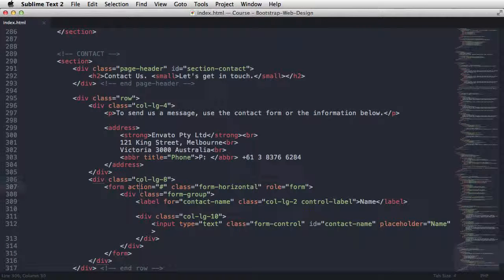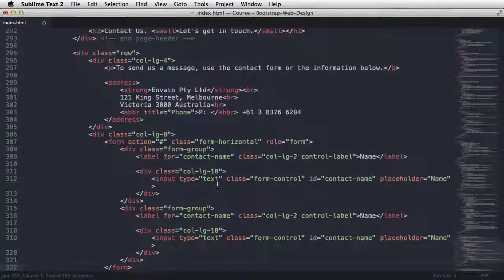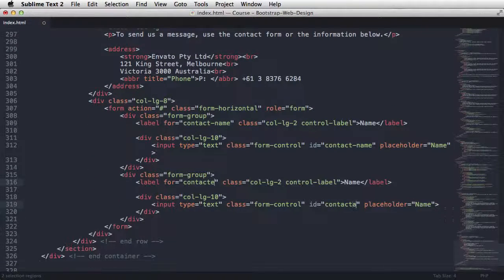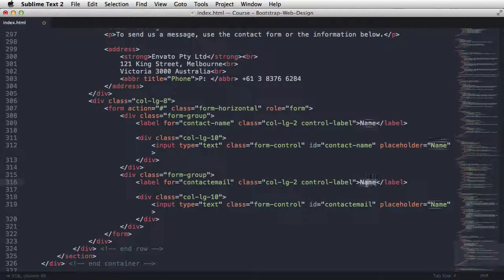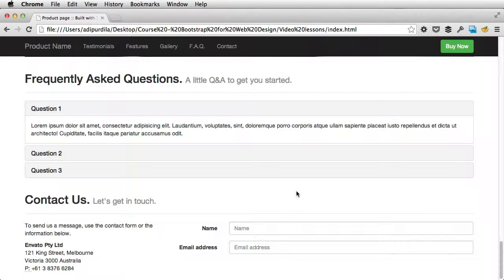If I duplicate this form group for my email field, let's see, contact email is going to be here. This one is going to be email address, and type here is going to be email. Now if I refresh, notice how the labels and the inputs line up.